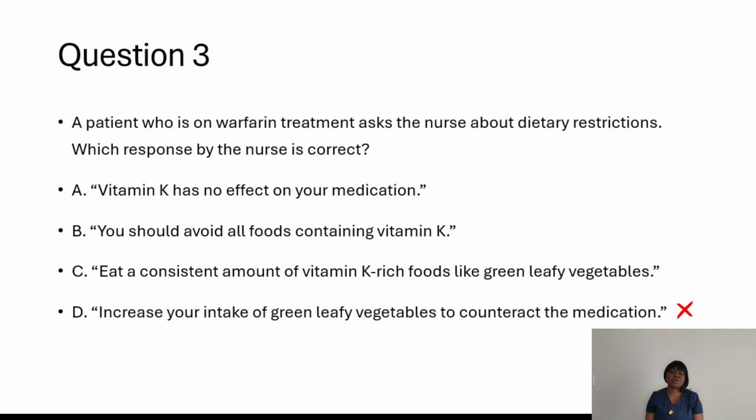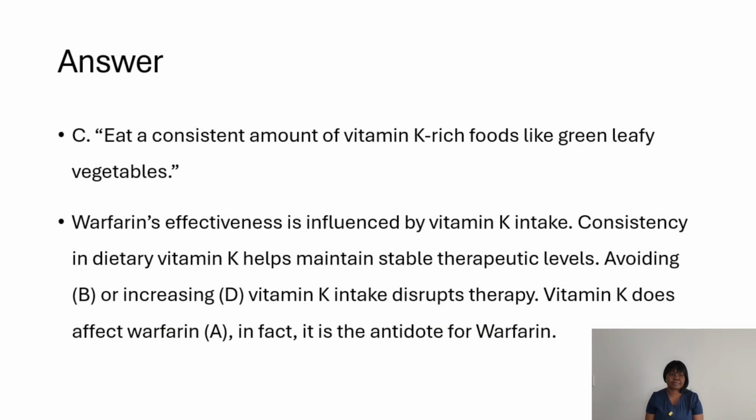Why? Because we know that the antidote to warfarin overdose is vitamin K, and green leafy vegetables are a great source of vitamin K. So we don't tell the patient not to eat green leafy vegetables at all, but they should eat a consistent amount so that the healthcare provider will not be changing the medication. So there will be a consistency in the dose the patient is supposed to take. So that's why C will be the best option.